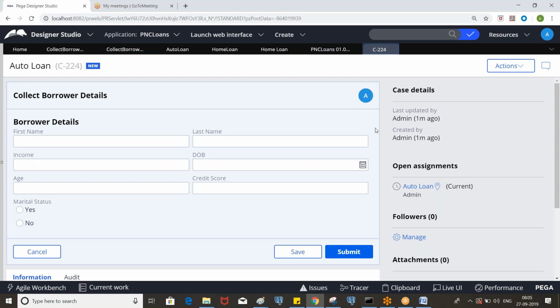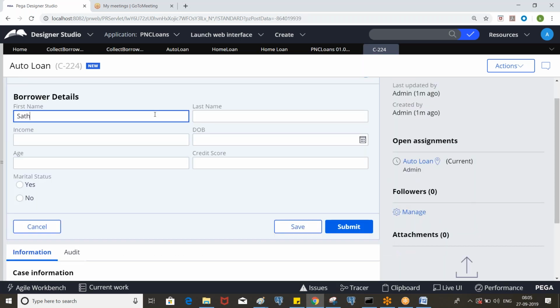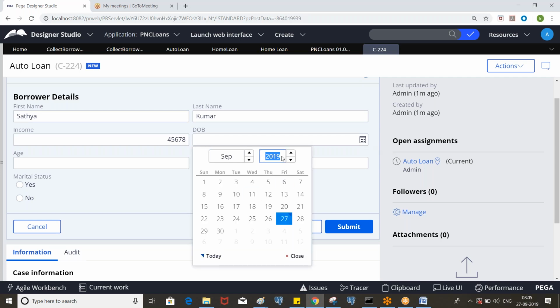So this is the runtime. So we executed auto loan, and inside that we called a flow action, and we see that particular section. Okay, and how many assignments we have in this flow? Only one assignment, so one screen. So this will be the runtime, right? So I'm going to enter all the details. This is not editable.